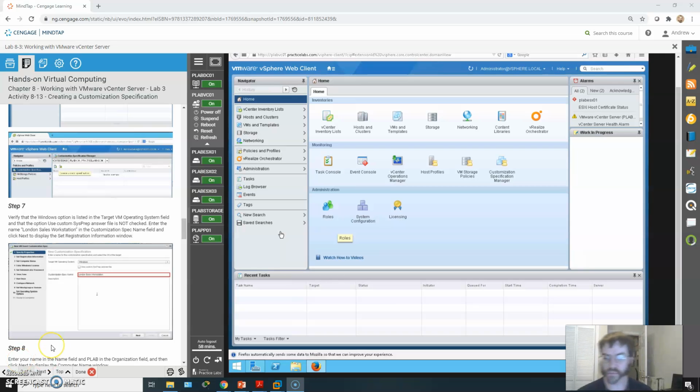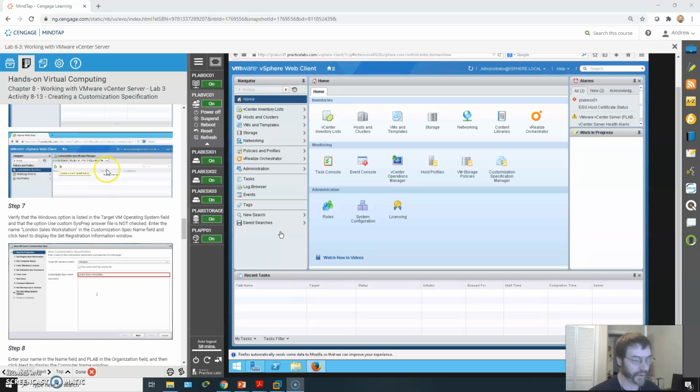Okay, welcome to the next part of the next demo. This is creating a custom specification. Again, I'm working with MindTap. Just be aware that occasionally, make sure you pay attention to where you are when you hit the home key. Because strangely enough, I was trying to hit the home key out here. My VM also responded.